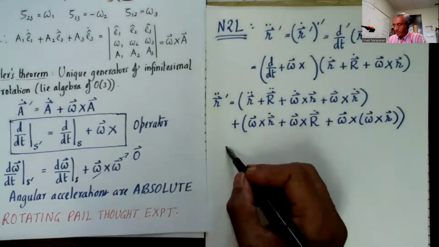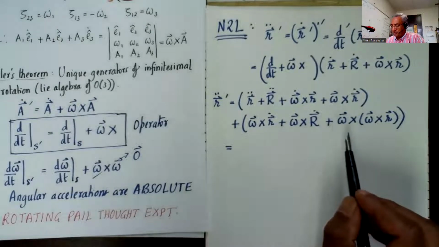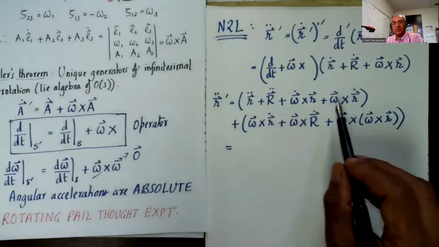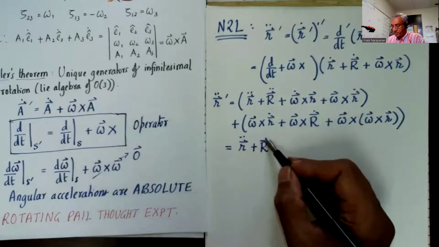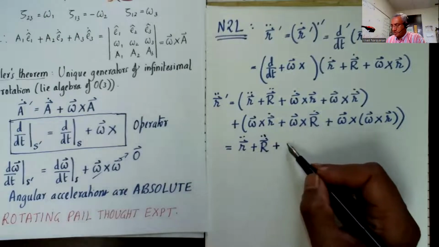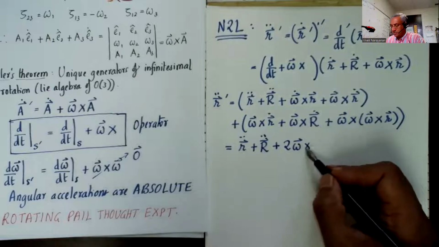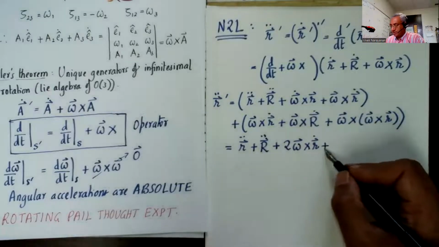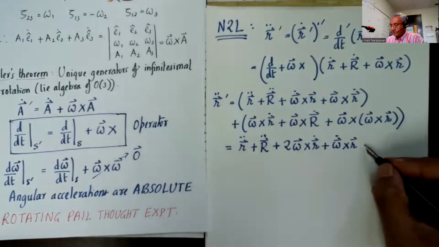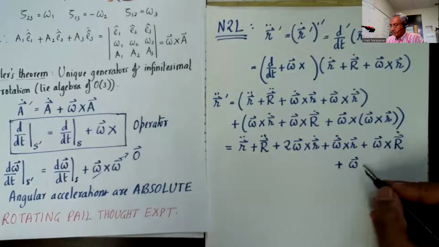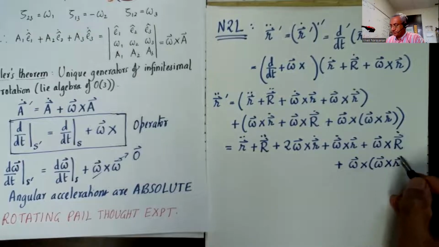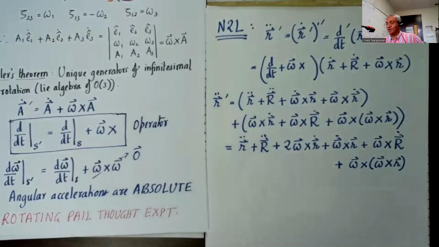All right, that is quite complicated, as you can see, but there are some terms in common. For example, you have omega cross r dot here and omega cross r dot here. So you have two of those. So let's do a little bit of term gathering. Nothing can be done about that, so we'll just keep that omega dot cross r. And then we have omega cross R dot, and then omega cross omega cross r. So I've gotten down from 6 terms to 5 terms because I've combined two of the terms with a factor of 2. So that's about the only thing I've done.